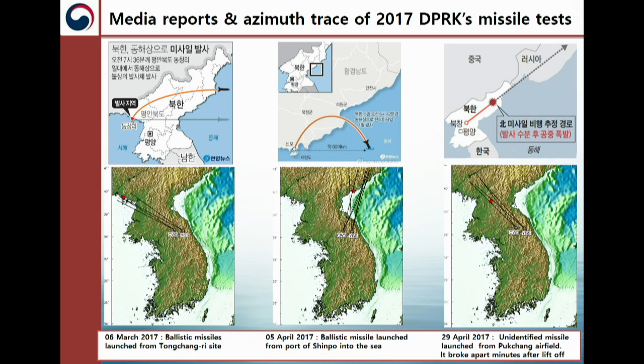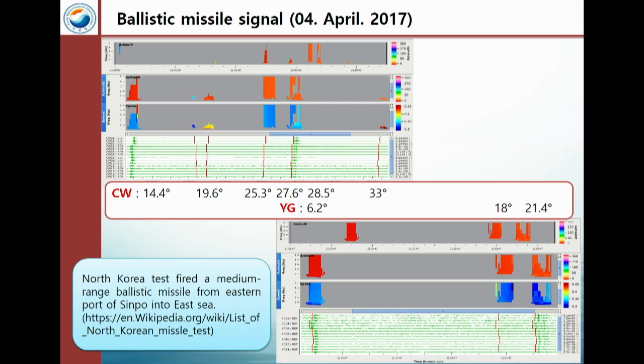But if I look at the launching signals, they have, in the second, a relaunching in the air, so maybe on the right side the missiles broke apart in the air. All the signals were recorded well sometimes, but not always. But if you see the middle cartoon, the April 5th, 2017 record, it indicates very clear signals for two detections. It is very hard to see here, but if you see the azimuth direction for this detection family group, the azimuth detection increased with time, which means the missile was launched from west to east. So we recorded this event very well.